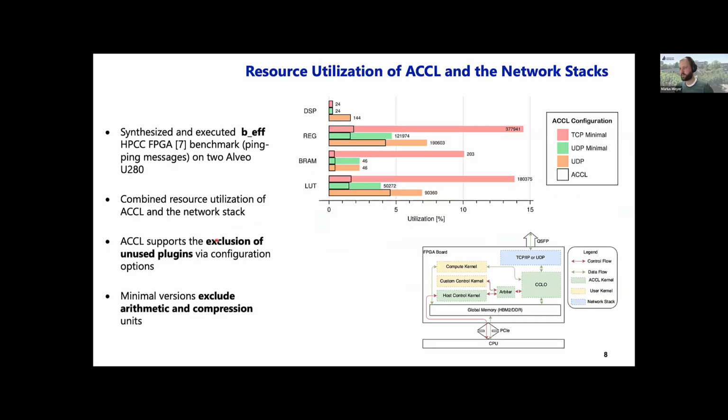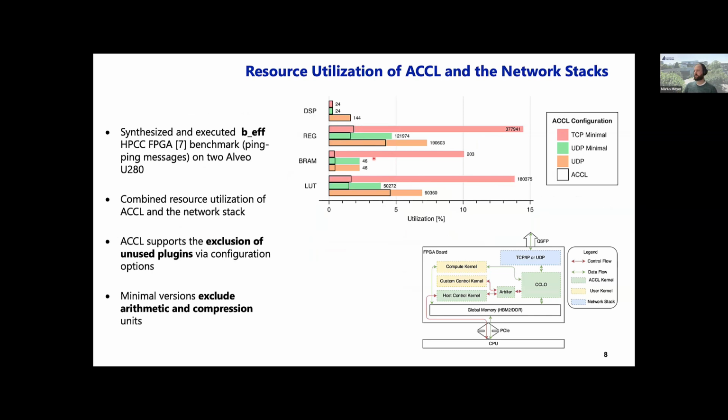So in the first step, we just synthesized ACCL in different configurations and looked into the resource utilization that we actually have just by using ACCL. And therefore, we have the following plot. This is just a selection of the configurations that we tried out in our work. We find all the other configurations in the paper, but I think these are three good examples that actually show what's going on.